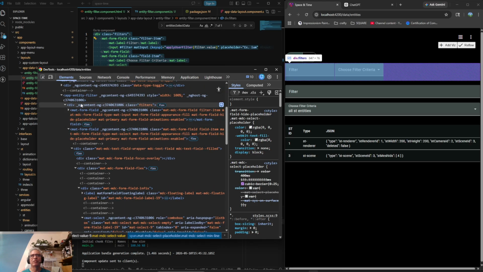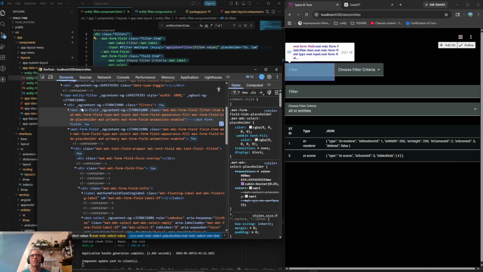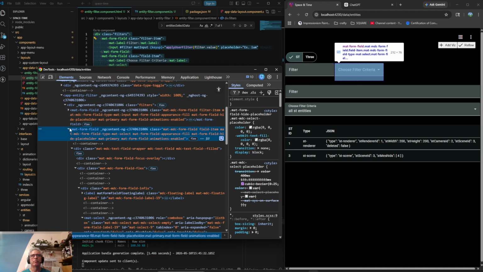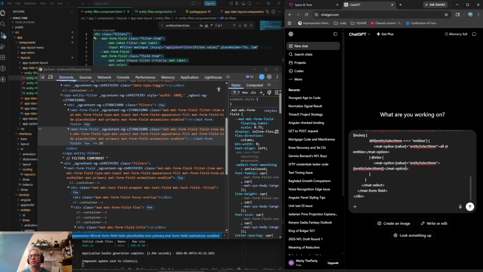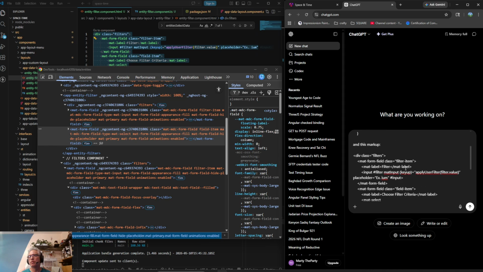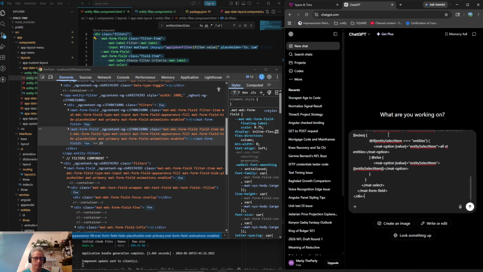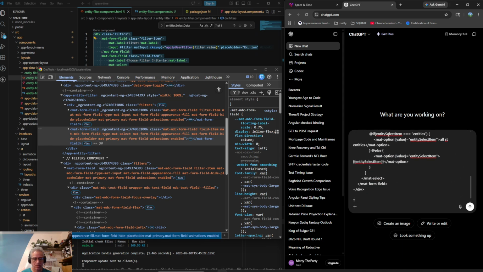But see, this filters is 100%, but for some reason, the two form fields are not separating and going to 100%. And so the filters class is spanning 100%.